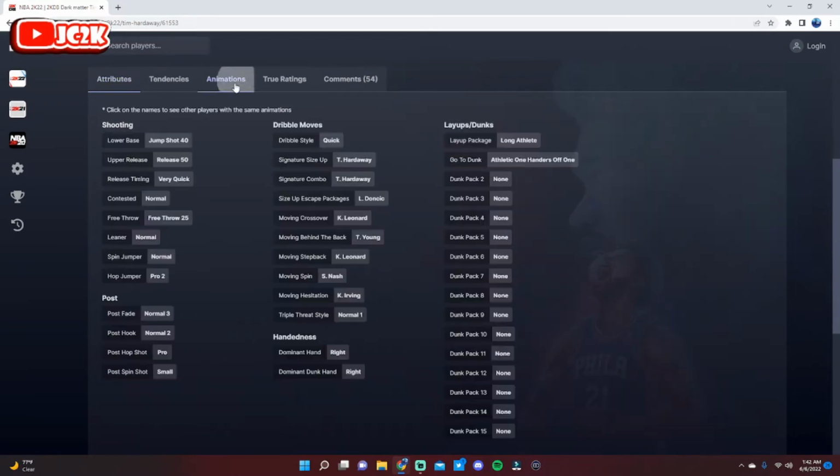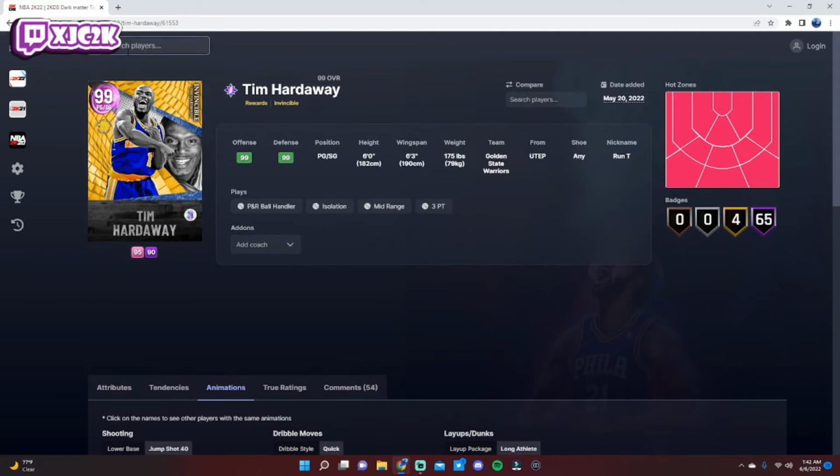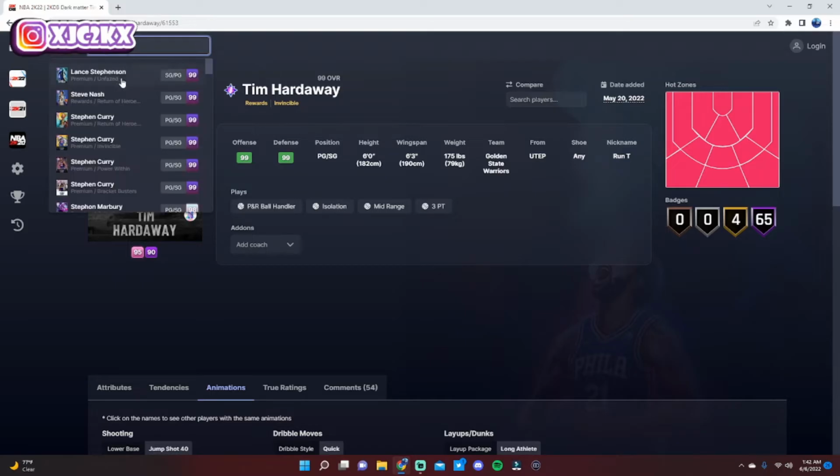His stats are amazing, obviously, but jump shot 40 on very quick is not an elite release. Quick dribble style, but a bad size up. Full court stats are super mediocre. This is easily the worst Invincible card in the game. It's not even close. He's still not horrible, but he's not a point guard I'd be using period in the game right now. And for an Invincible, he's absolutely terrible.